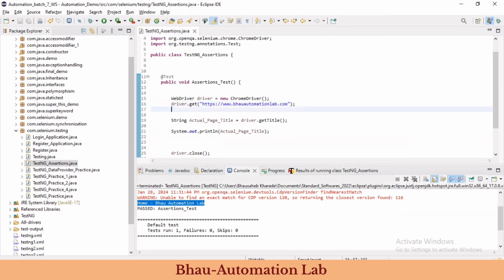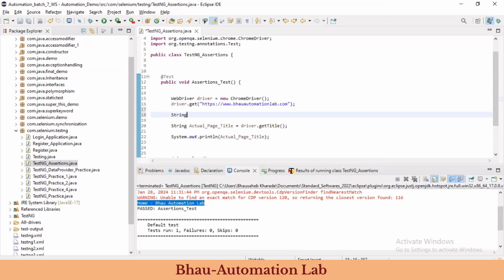So we'll add a String expectedPageTitle, and we can just pass the expected page title here.